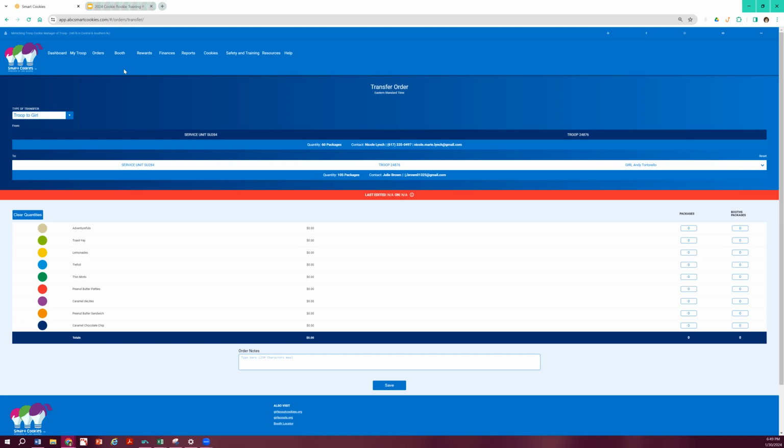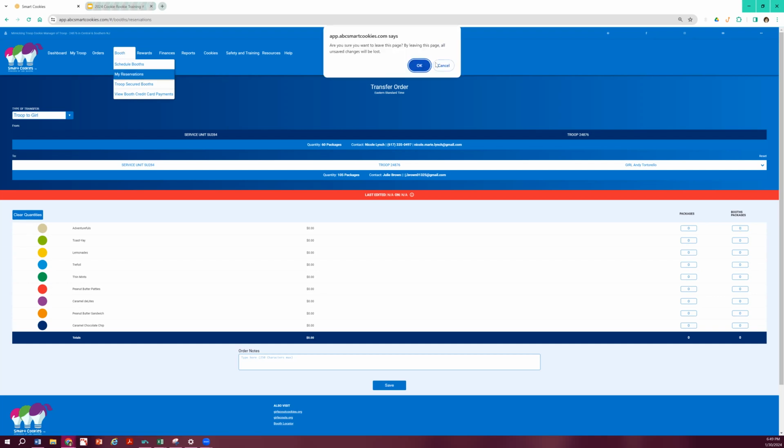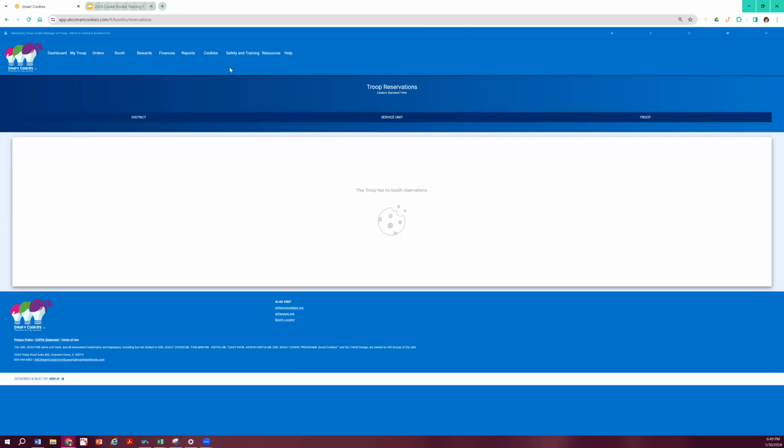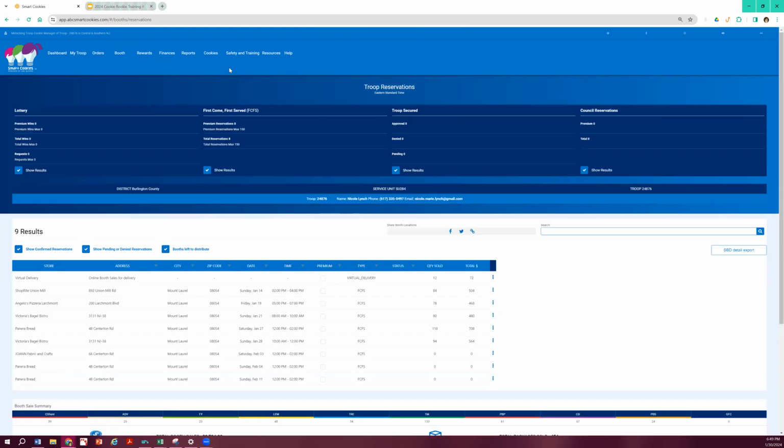And then, I don't know if we can show the smart booth divider because you have to have a booth in there to show that. I think, Gail, when you click on booth, it only pops up after you go to my reservations. Trying to remember. I've never put a booth in, so yeah, it's not in there.